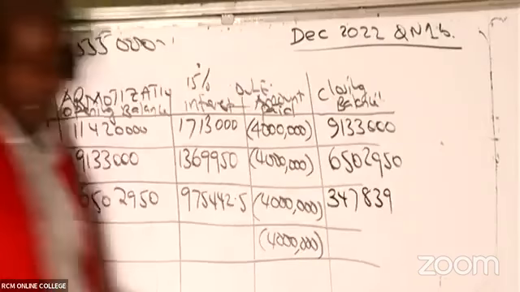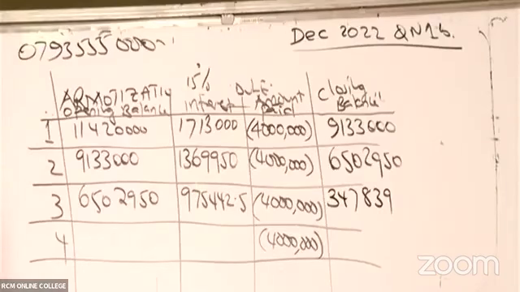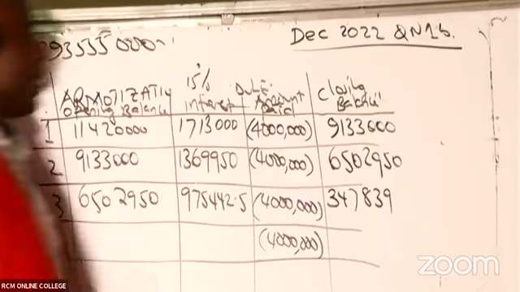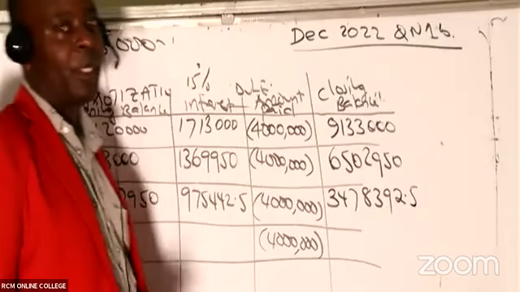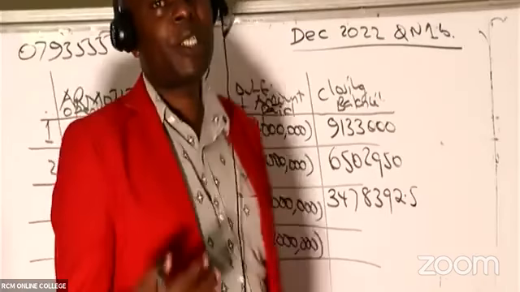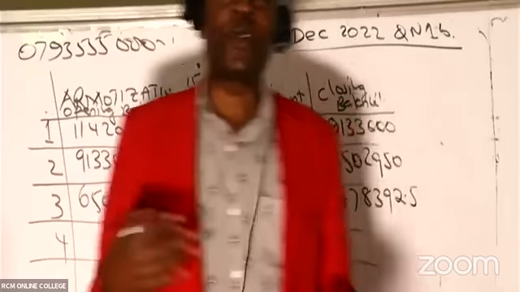347,839. And the students in this case who don't get to talk to me, remember, this subject needs you to keep on talking throughout in Zoom. Trust you me, you can't talk throughout and then you fail. This is a miraculous subject. It only goes to those students who keep on talking in class.